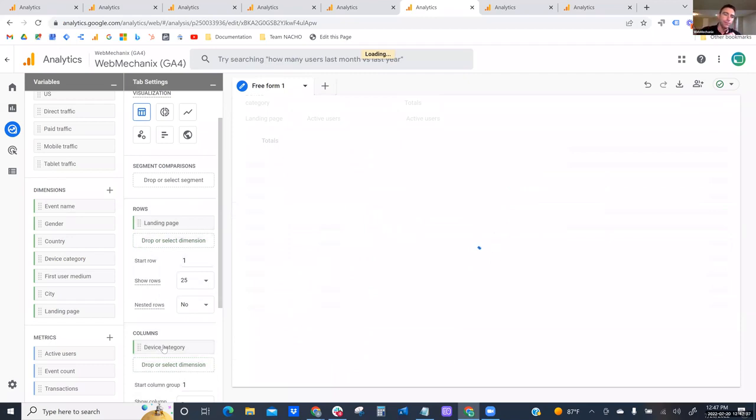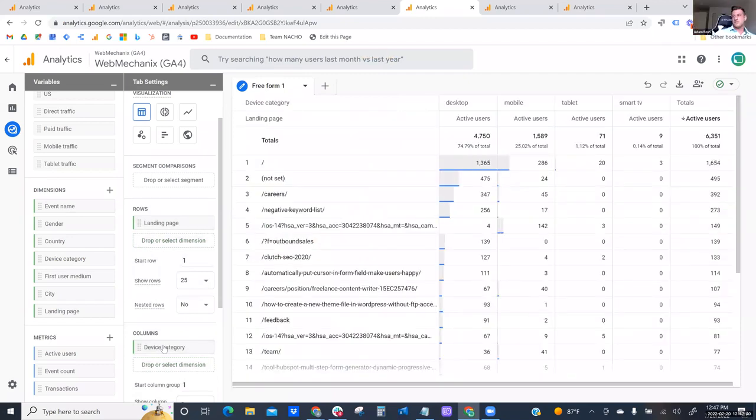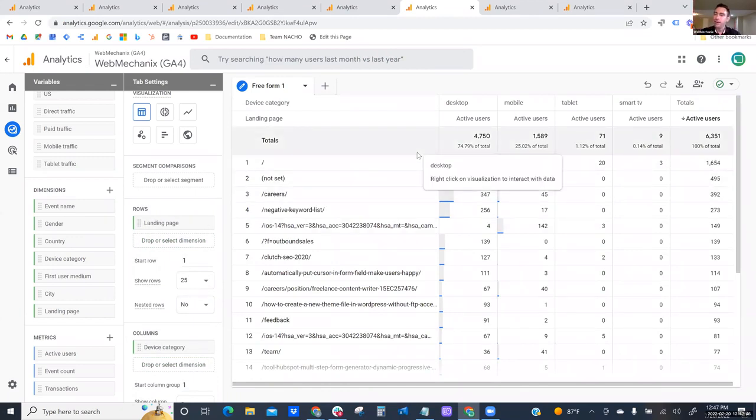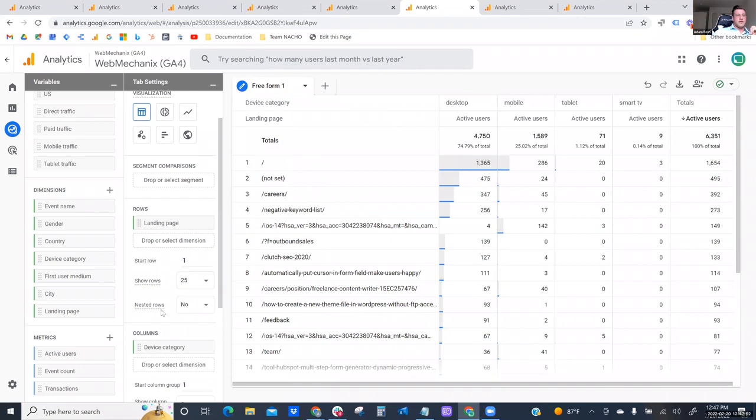If you go back before you did the device breakdown, say I just wanted to have more columns, like time on page, average pages per session. So what I just did here is I dragged device category down to columns, and you can see now the chart's a little easier. If you wanted to add any other dimension, you can always go in and find them under the dimensions.